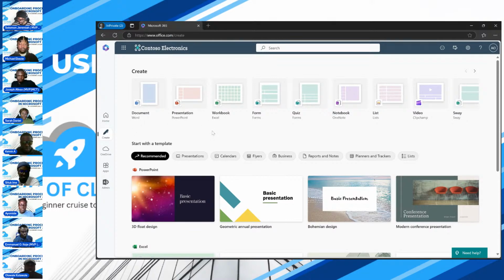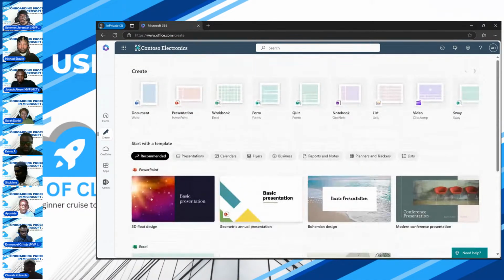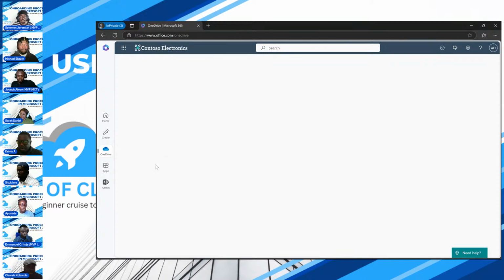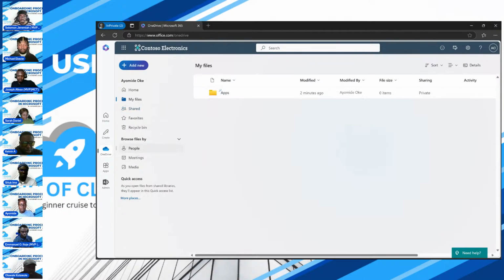So these are their productivity apps and services, like PowerPoint, Excel, Word. If I'm having a meeting very soon, and my coworkers and I need to create a presentation, it's easy to just come here and do what I need to do with the templates that are also available to me. Here, I also have OneDrive, which is file storage for Microsoft. I can synchronize all my files in different devices and have access to them. You see my files, the ones that are shared, the recycle bin, everything here, available.